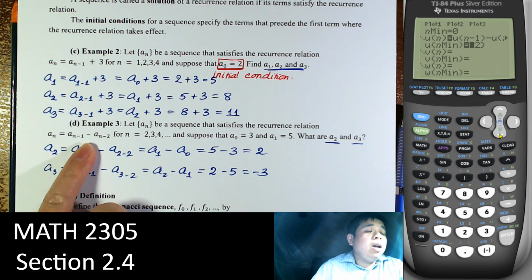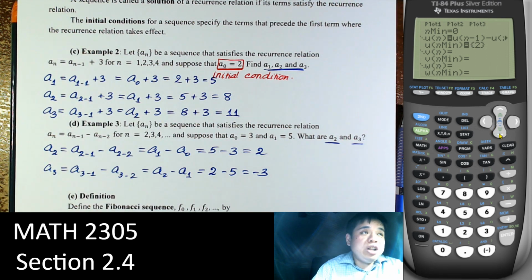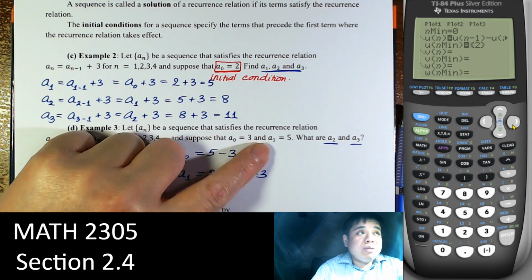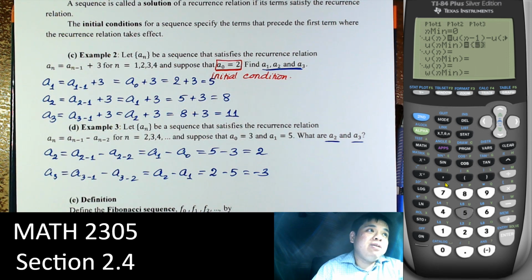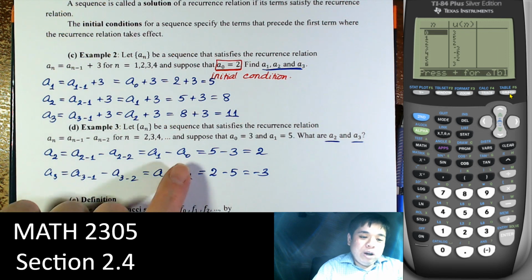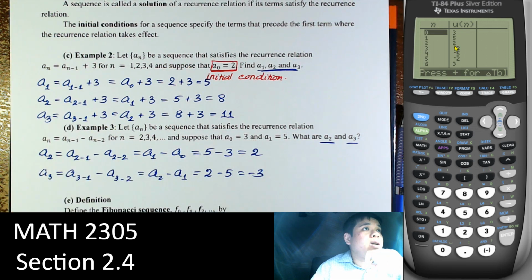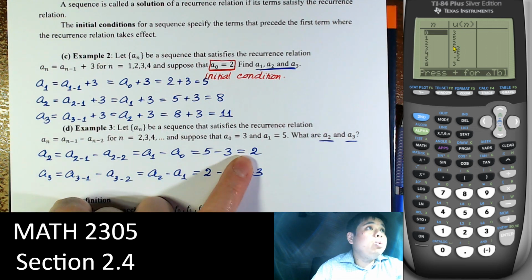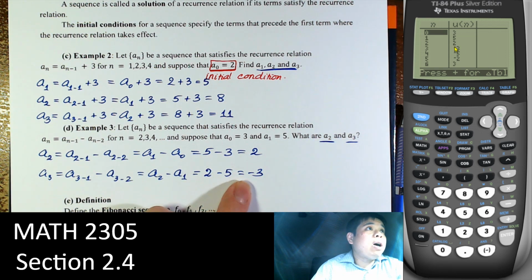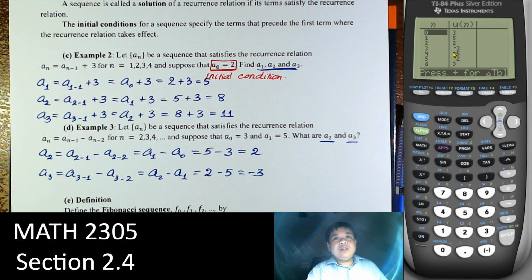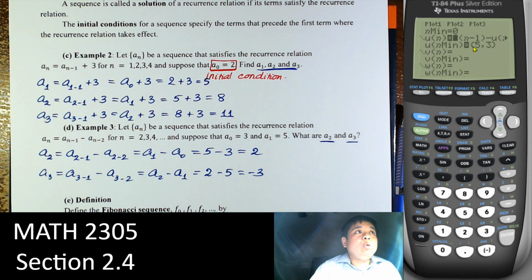Now, we start from 0, but this time we have 2 initial values, 3 and 5, but we actually have to enter 5, 3 backward like that. I don't know why it does like that, but you see we have 3, 5, and 2, and the next one will be -3, and so on. So remember, the initial condition, we have to type it backward. It's backward to me, at least.